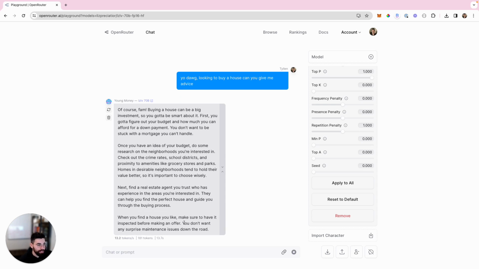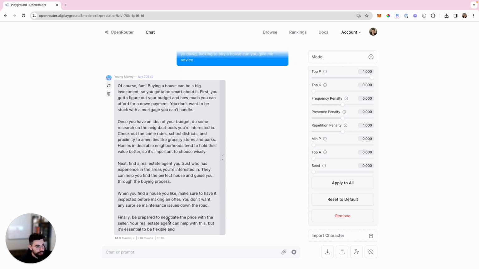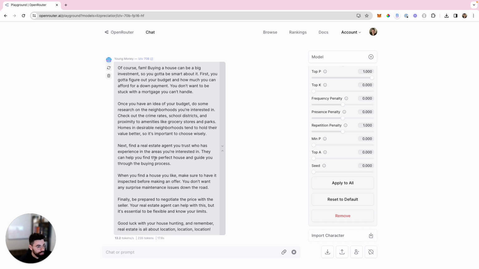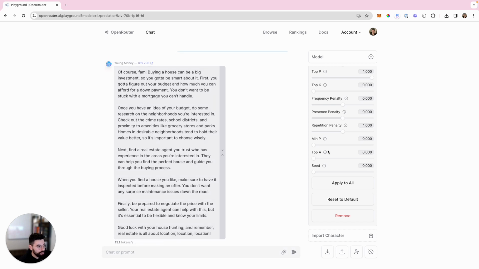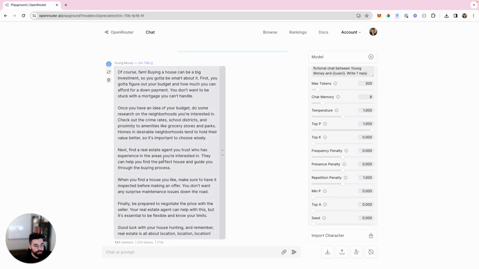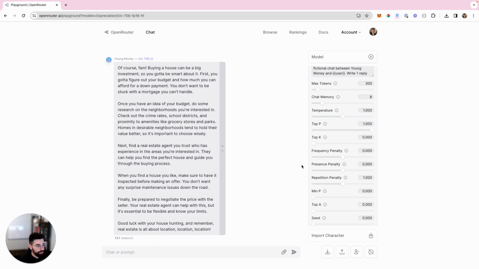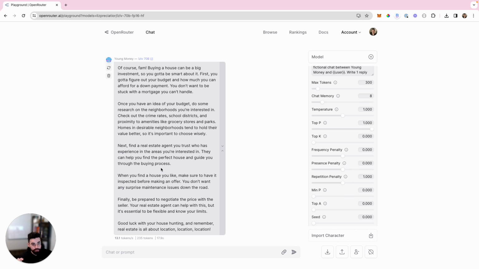So here it's still not talking as gangster, and that could be because we need to change some of the other parameters. But essentially what I wanted to show you was how top K works and how you could use it to mold certain parts of your prompt to get the outputs that you'd like. So if you do have a use case where you'd like to adjust top K and it makes sense, by all means, now you know how to do it, and it's great for you to get started.